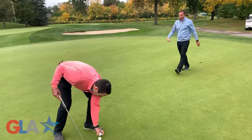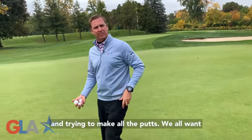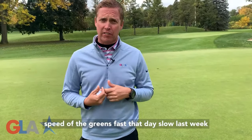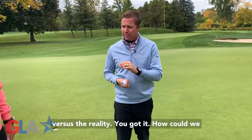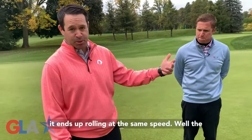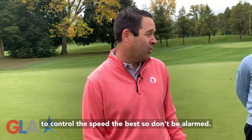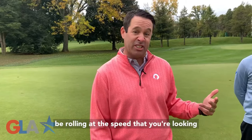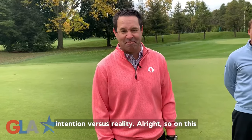Let's move back. A lot of you, when you go up to the putting green, there's too much time spent on trying to be perfect and trying to make all the putts. We don't want you to do that. We want you to start playing around with this so you can get a better understanding of the speed — are the greens fast that day, slow? Last week you talked about the difference between intention versus reality. Same thing here. Don't be alarmed if you're trying to go short or long and the ball just happens to roll at the speed you're looking for. Just understand that there's always going to be a disconnect between intention versus reality.